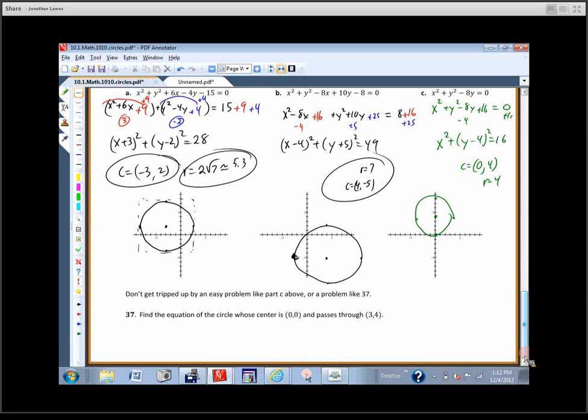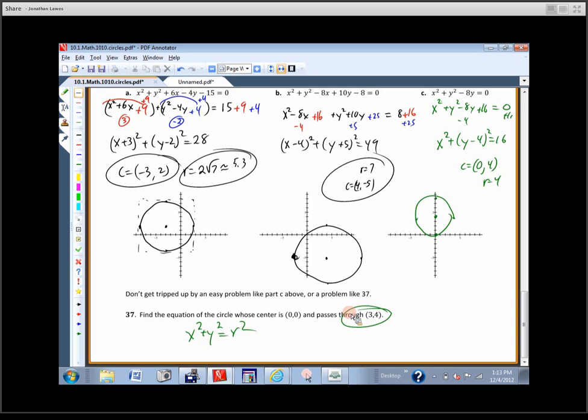It's kind of like somebody saying, hey, come up with a linear equation. I'll give you the slope, you find the y-intercept. Okay? So if its center is at 0, 0, then that means it's x squared plus y squared equals r squared, right? That point is on the circle. The circle goes through that point. That point is on the graph. If that point is on the graph, what does that mean? That means it better work in the equation.